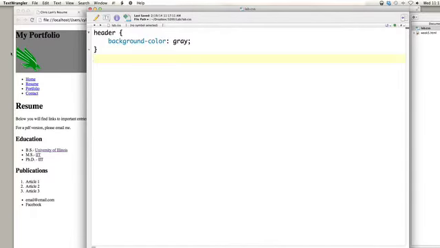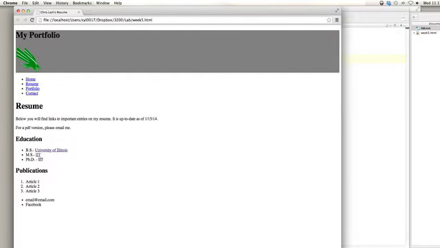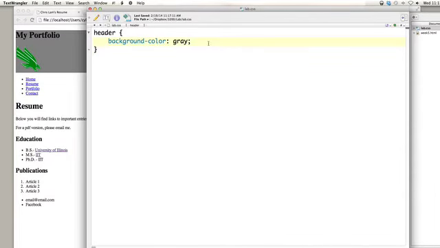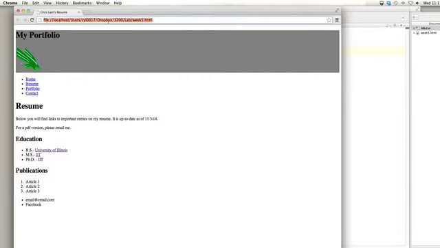Since that's the default size of our header, we can increase the height of our header to 200 pixels. So we're selecting header, our property is height, and our value is 200 pixels.